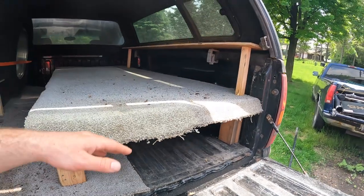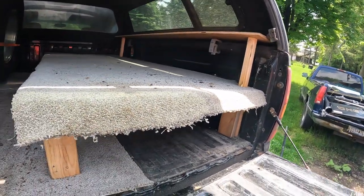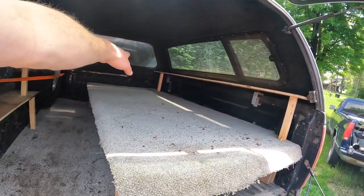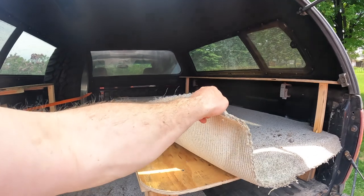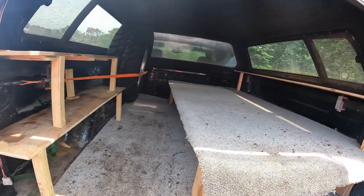Although, if I did lower this and I had a drawer in here that pulled out, those drawers don't have to be super high. As long as you can access everything from the back all the way up front, it would be useful that way. I did feel like I could narrow it about 3 or 4 inches and be just fine.